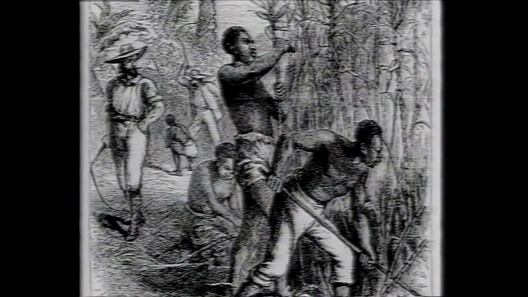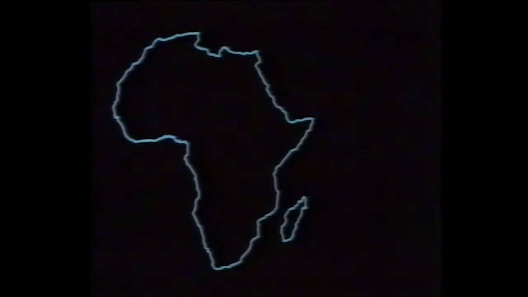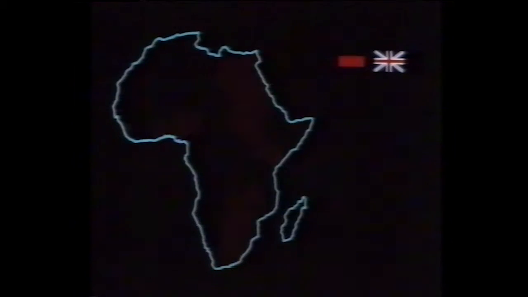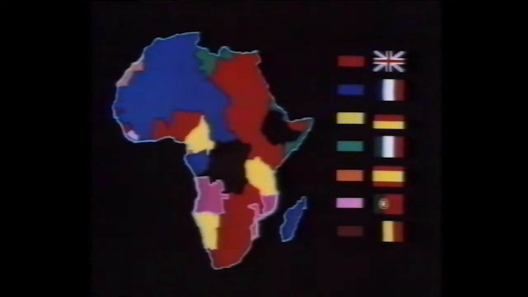Long after the abolition of slavery, these theories provided a justification for the continued dependence on black labor in the sugar plantations of the Caribbean. They were also used to justify the subjugation of the black population in Africa itself. The entire continent was carved up between a number of European powers. Chief among them were Britain and France, who chose to view their political and economic domination of Africa as a civilizing mission.